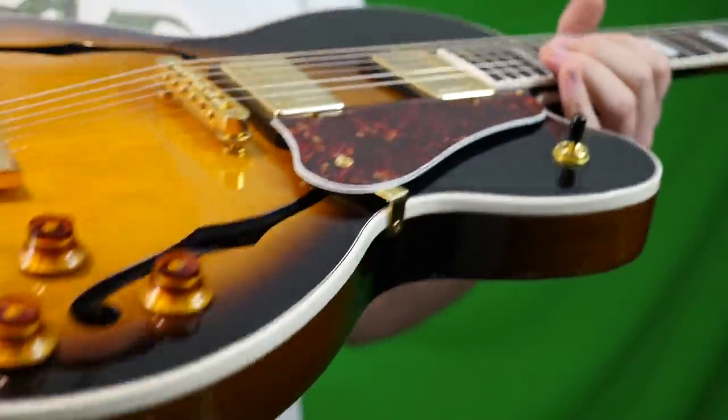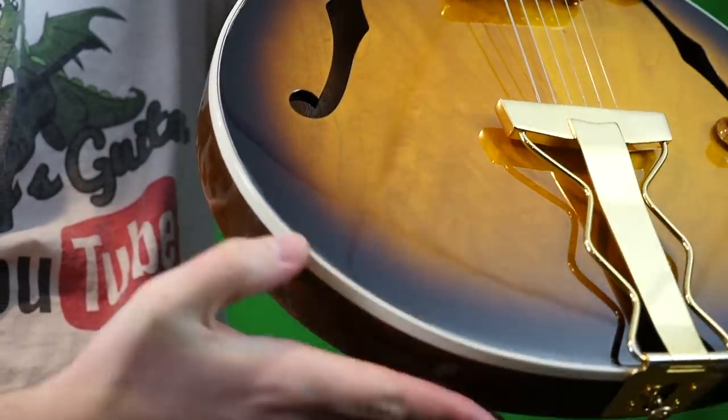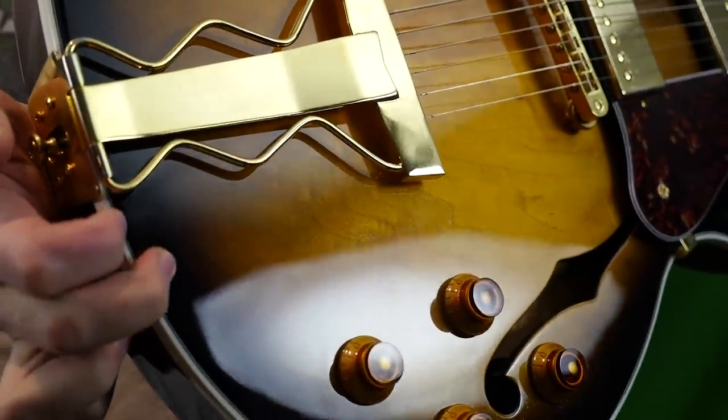But other than that, you just have some very light finish checking. And here you can kind of see it along the edge of the binding. That's just a factory defect. There's also two finish check lines that run from here and there.